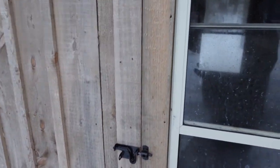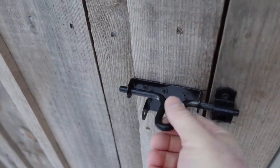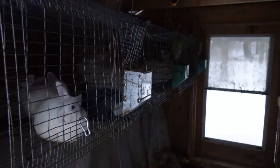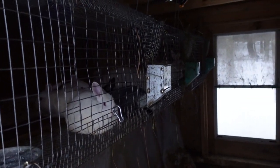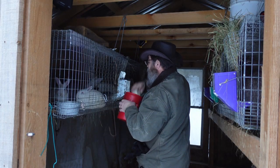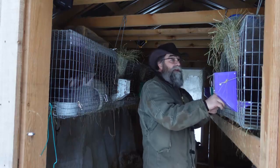There's pretty boy making his noise so we're gonna go ahead and take care of our critters. First things first — bunnies. So let's go ahead and get them. Morning Bun Buns, how we doing this morning? We'll go ahead and get them fed and then we'll move on to the goats. Hey Janice.